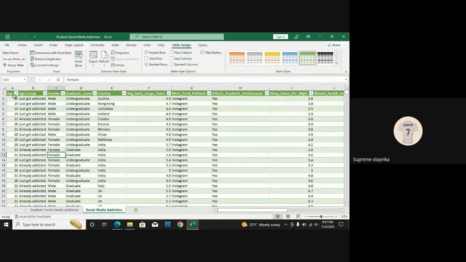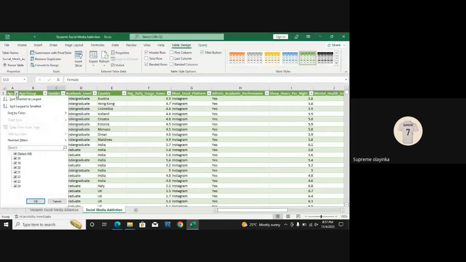Now this age, let's click on this drop down. You can see we have 18 to 24. I'm trying to reason technically. Let's relate this to ourselves. We are working with social media addiction, and we have students with ages ranging from 18 to 24.